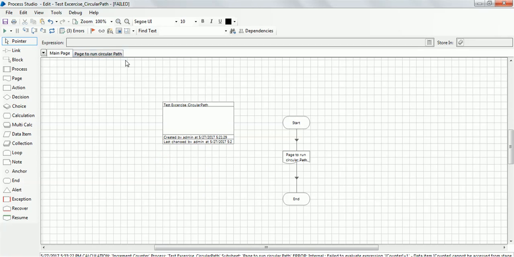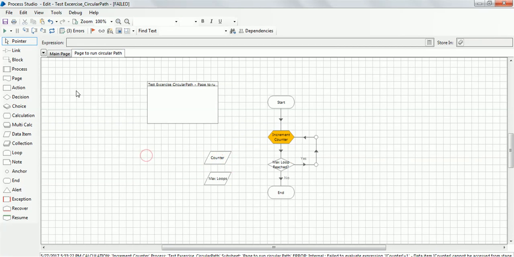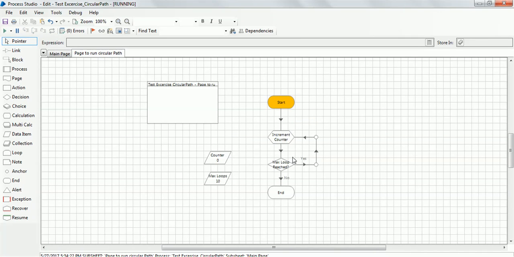So we will have to either create these variables here. This is one way of doing it. Let's try to run it and see if it runs. Right, let's see, it runs, correct. So what happened, let me just slow it down. If I slow it down, you will be able to visualize better what happened. Right, start, then calling this page, start, doing the calculation, everything, right.